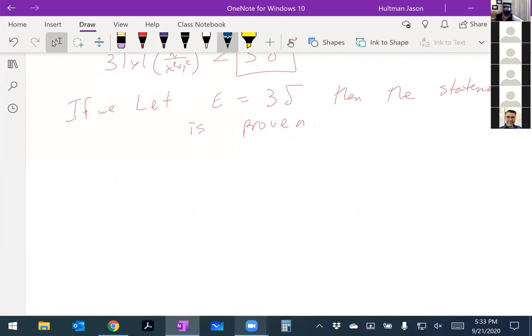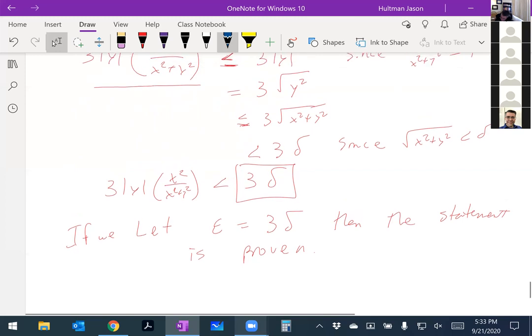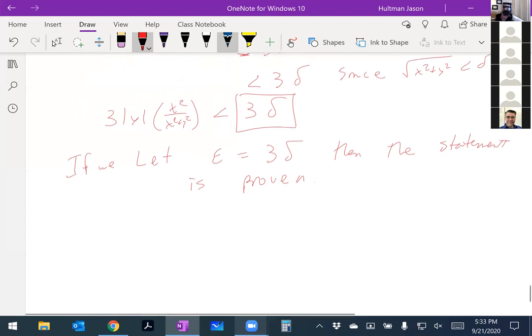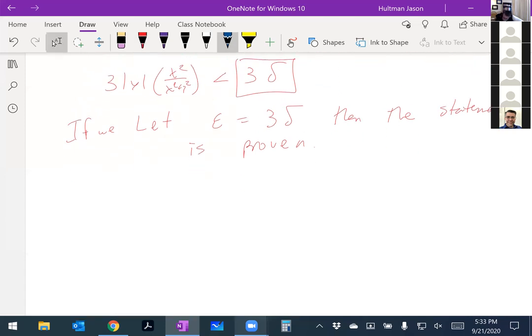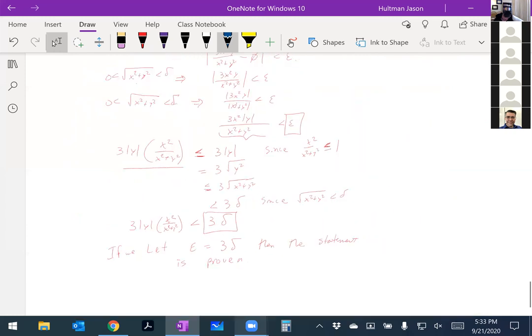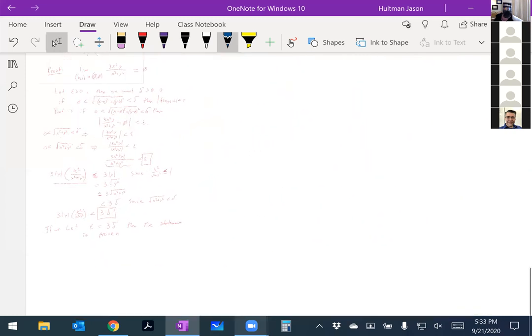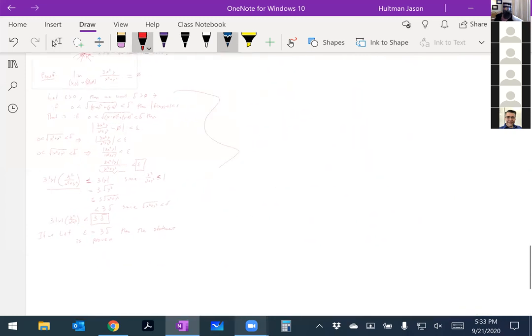The first part is to find your epsilon. In a delta epsilon proof, you have to find your epsilon in terms of delta. Then you can go into the real proof. This is what I call the discovery phase. This whole thing right here is the discovery phase. Discovery of what epsilon is. That's the discovery phase of the proof.